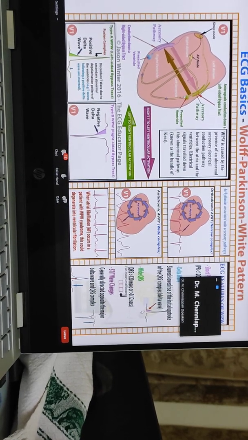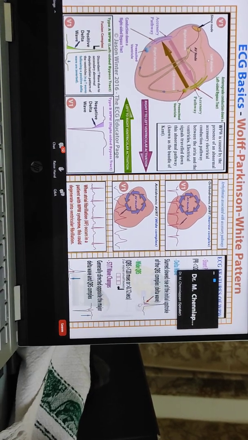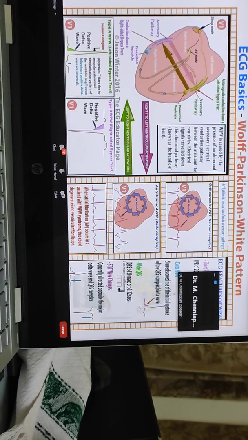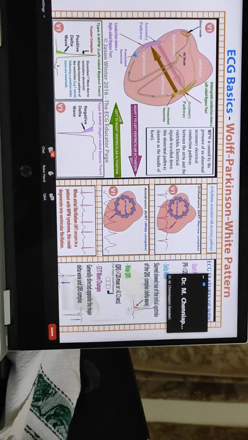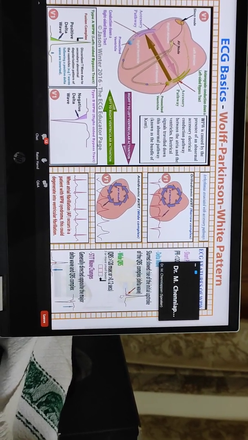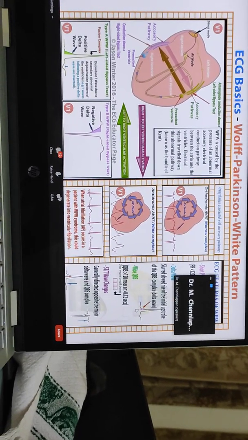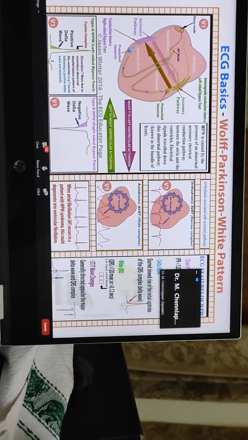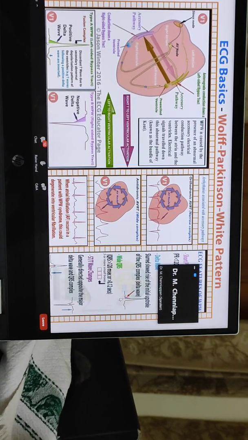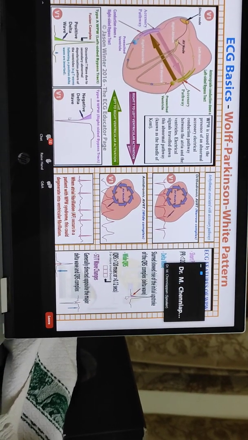So in this way, you not only diagnose. How will you diagnose WPW syndrome? The activation fronts are going to come through the normal pathway and through the accessory pathway. Because the accessory pathways conduct quickly to the ventricles, there is a short PR, and subsequently they conduct slowly. It will have the initial delay, the delta wave of the QRS complex. So once you recognize this WPW pattern, you look at the delta wave in V1 to say whether it is a right-sided pathway or a left-sided pathway.